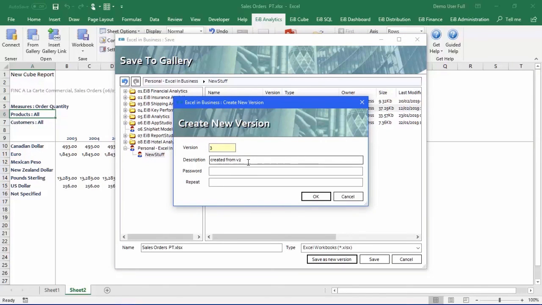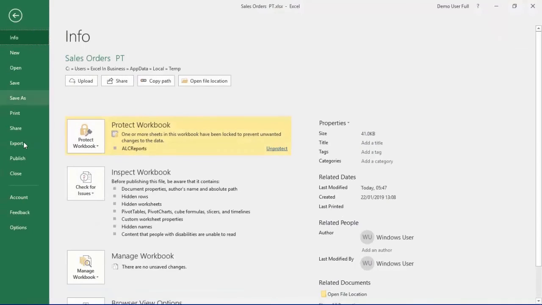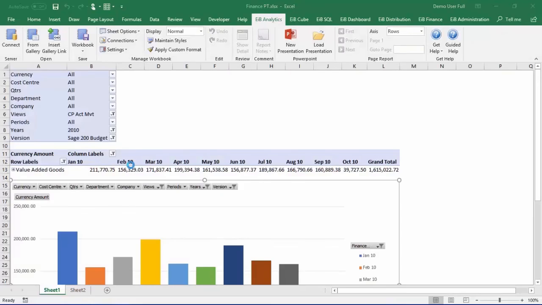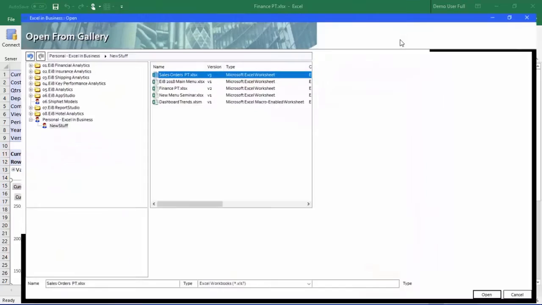Well, it originated from V2, and I could put in here but made changes to X, Y, Z. And now when I click on OK, it saves that away, and if I close that pivot table and now go back to open that pivot table from the gallery, you'll see now that sales orders pivot table is at version 3.